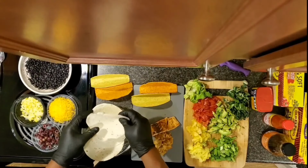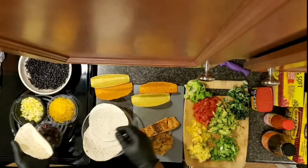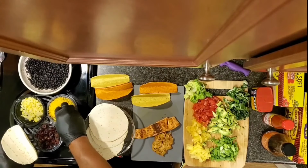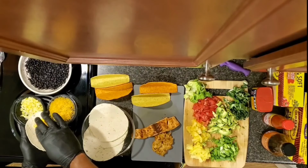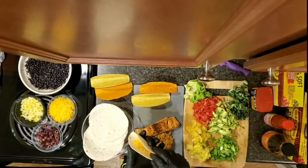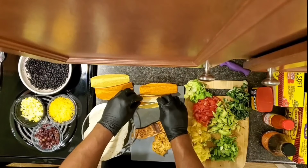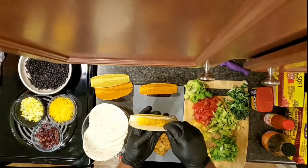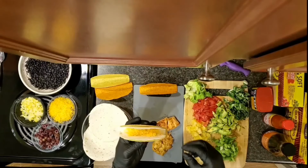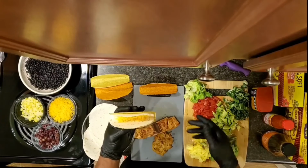So let's go. We're gonna take the soft shell, right? And the first thing we're gonna put in the soft shell is shredded cheddar. That's number one. Then I'm gonna take my soft shell and put it in the standing hard shell taco. See that? Got that in there and got it ready to go.